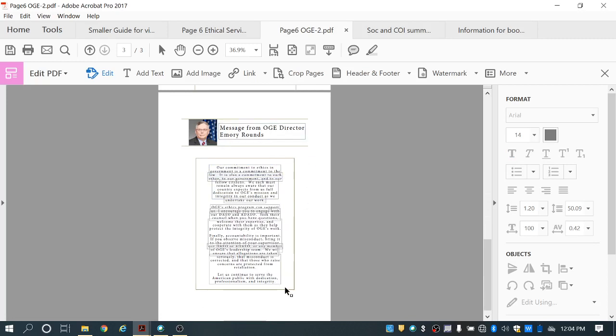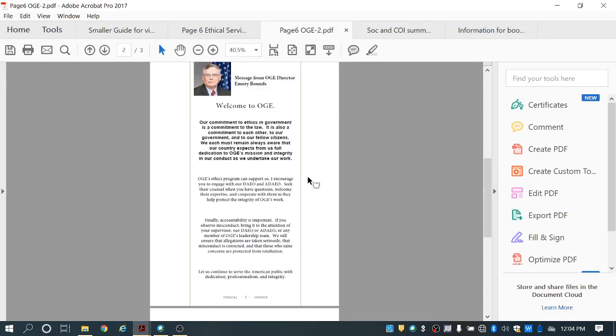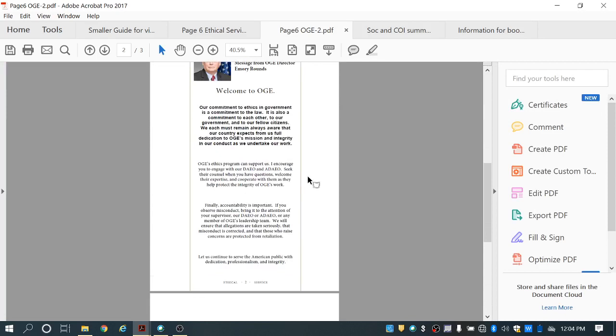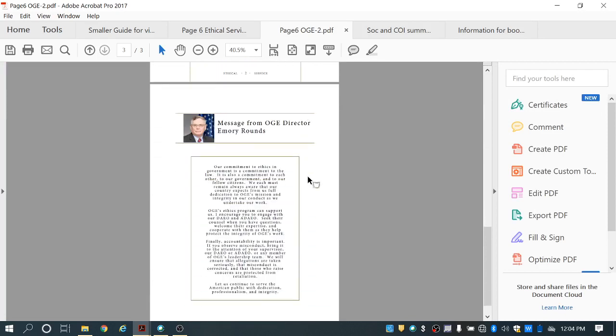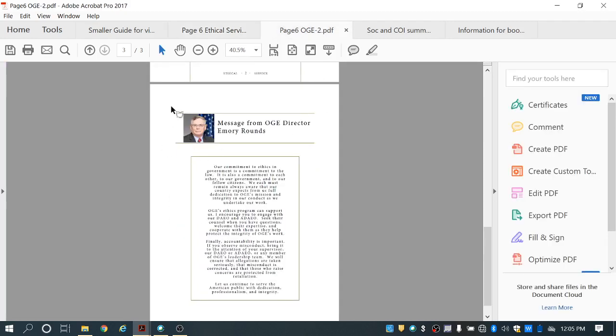And this is an example of the same welcome page where we used a different page of the handbook as our template. As you can see, the formatting is slightly different. Now you could insert this page next to this page in your booklet as an additional page. Or you could extract the original page from the booklet and insert a new welcome page in its place.